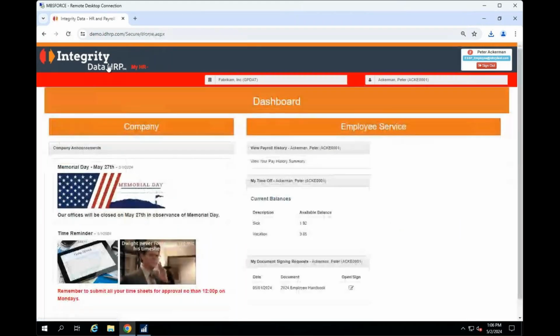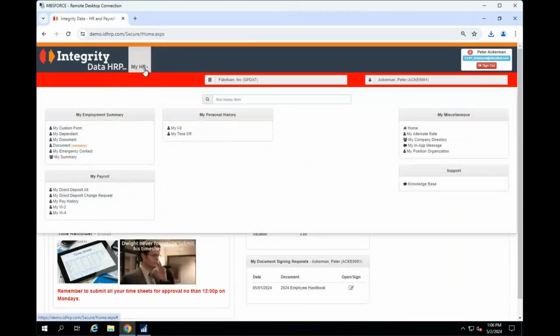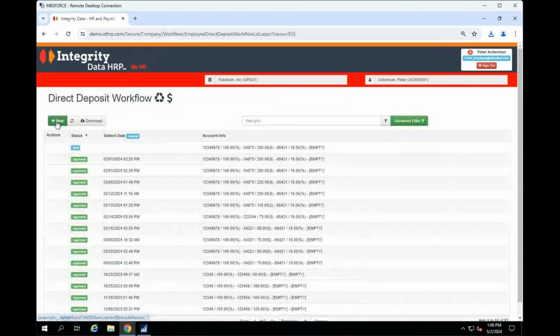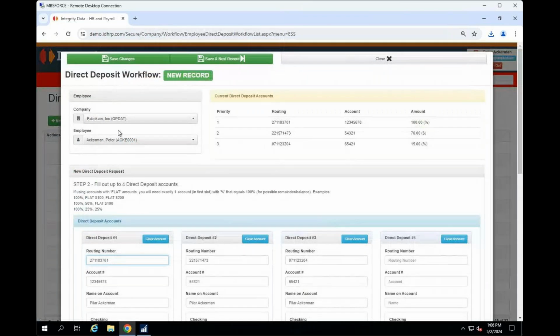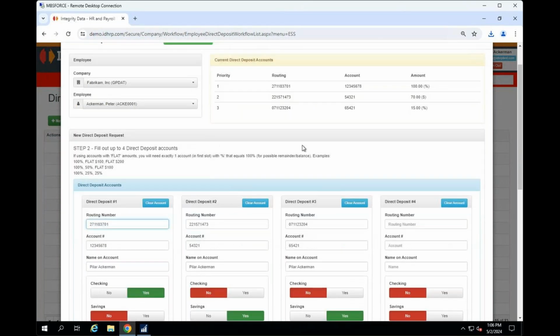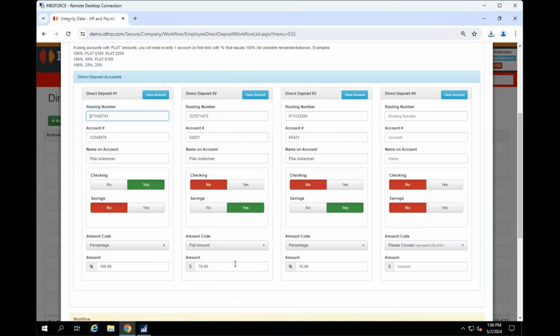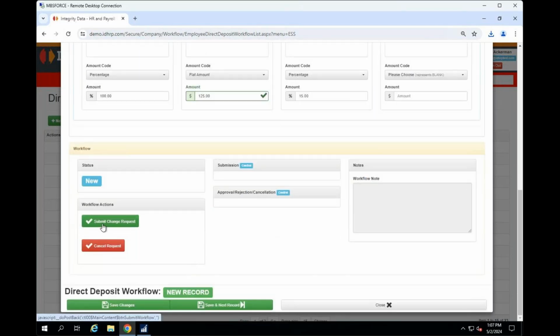Likewise, while he's here, he's like, okay, we might as well go ahead and make that direct deposit change. So let's do this. I'm going to say, let's do new. It pulls in my information of what I currently have for direct deposit across these three accounts, pulling straight from GP. And come down here and say, this one we're at 70. We probably better make that $125. And I'm going to submit this change request.